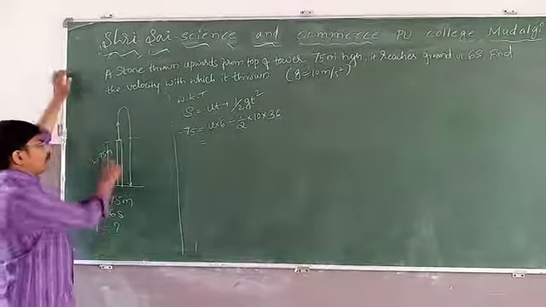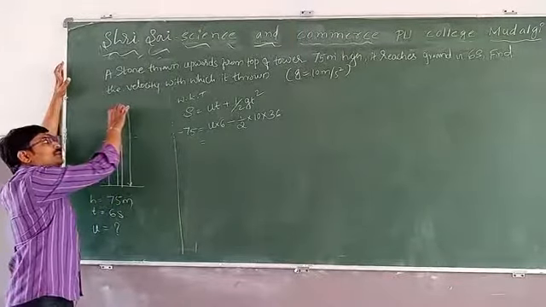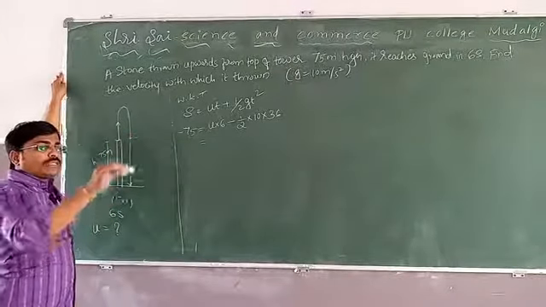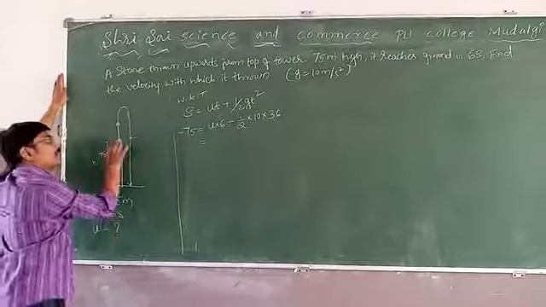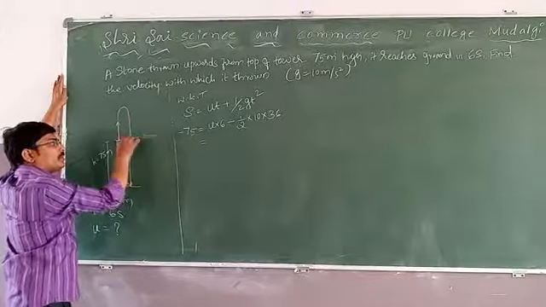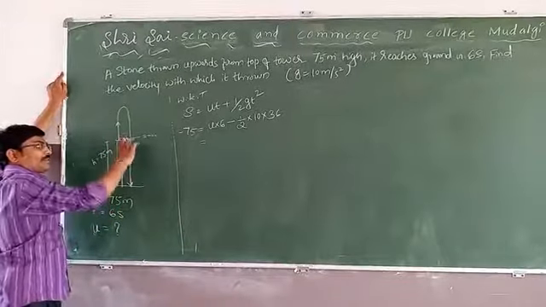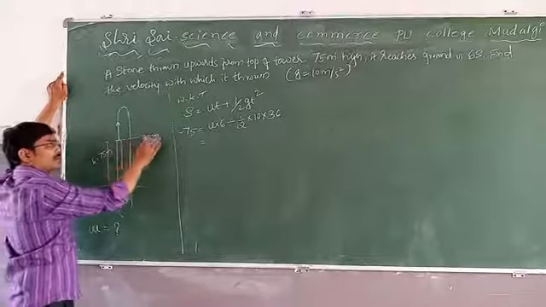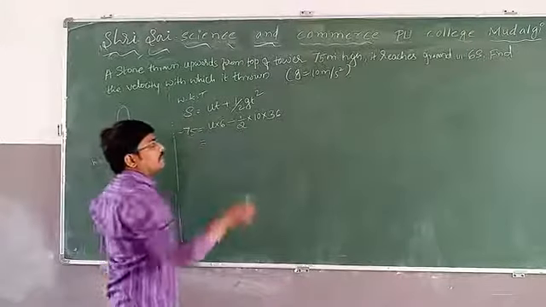Remember, when it started its journey, reached maximum height and again came to the same level, therefore displacement is 0. If the object starts its journey from one point and again comes back to the same point, its displacement is 0. From this point to this point, displacement is 0. Only the remaining displacement is this much. This much displacement is equal to the h. H is the height of the tower, therefore s is negative. Therefore how much is it? Minus 75.